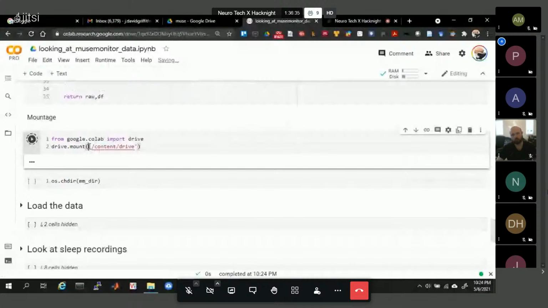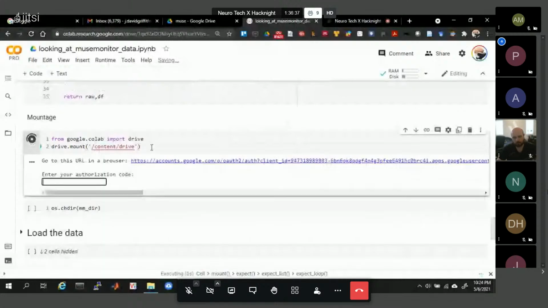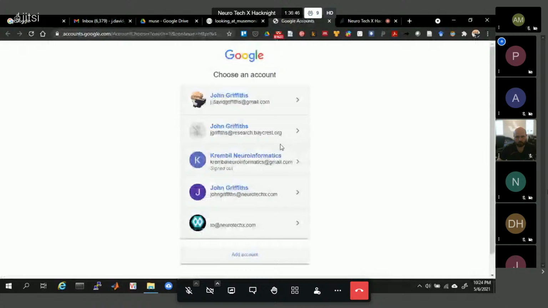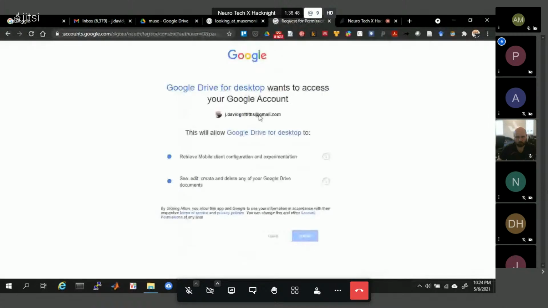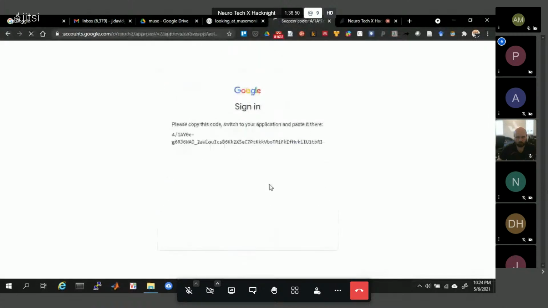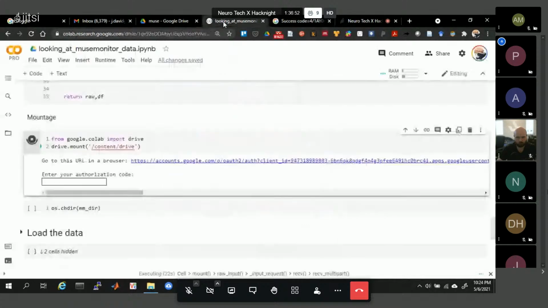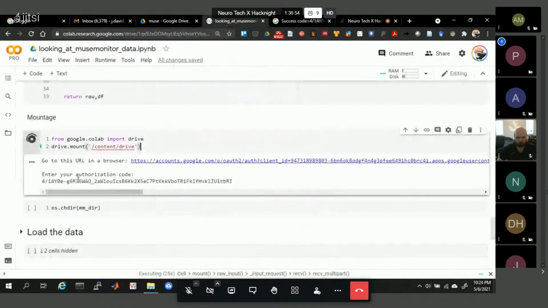So it gives you a link to click on, and gives me something to copy and paste. Just copy that and put it in this code here. And now this Colab notebook has access to my Google Drive.